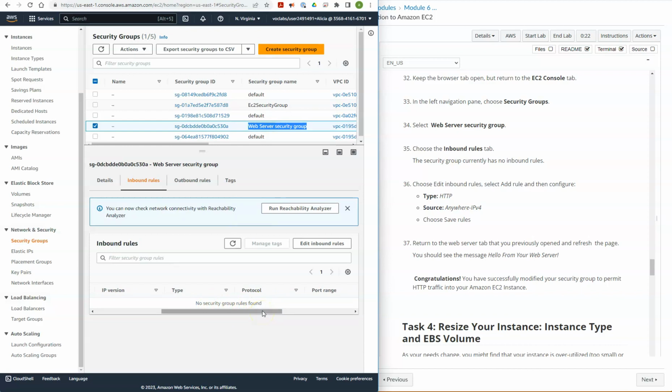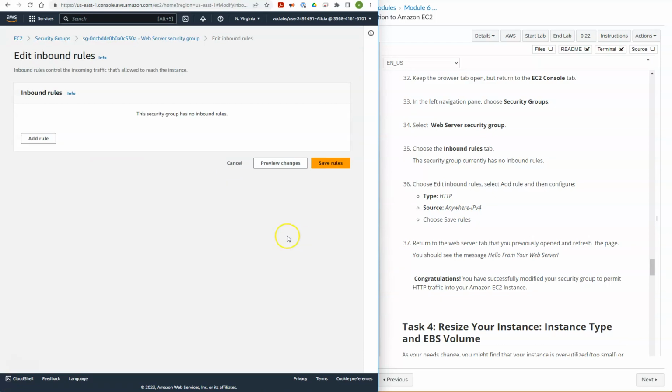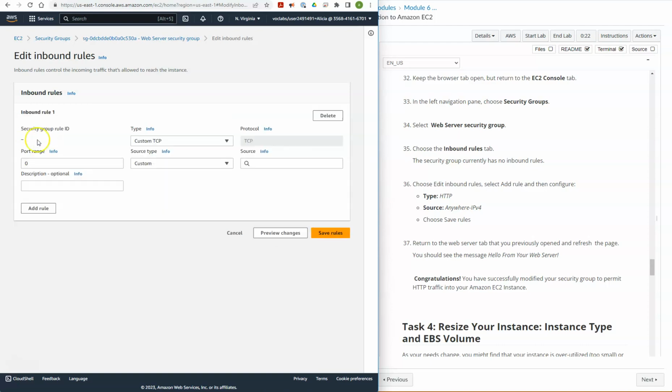Choose Edit Inbound Rules and select Add Rule and then Configure. So Edit Inbound Rules. And then we're going to add a rule. So we're going to select that. And then we're going to type in HTTP.